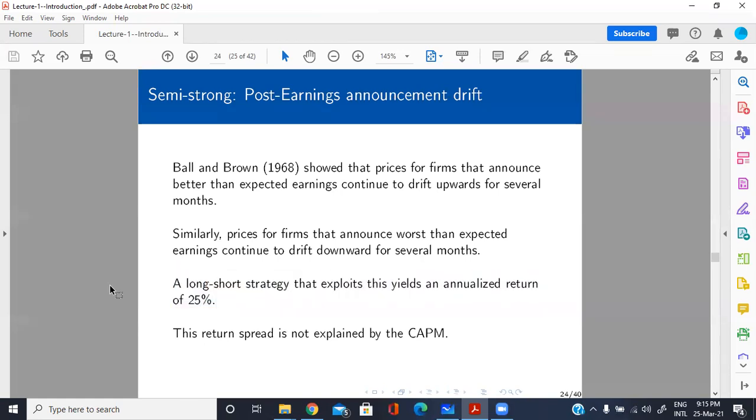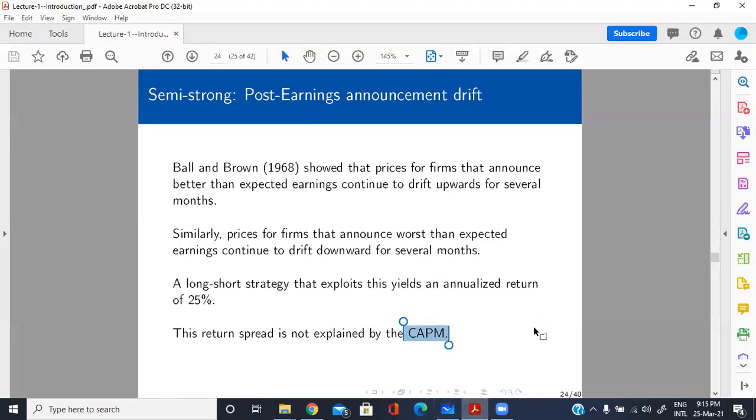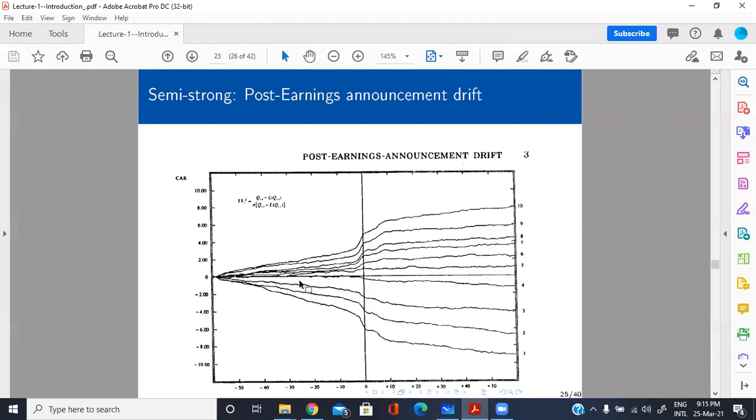So in this way, which people exploit this kind of mispricing? Arbitrageurs exploit this kind of mispricing in this way. Okay, so this kind of return cannot be explained by the CAPM because there have been no changes in beta. The differences in return, why is it happening? Okay.